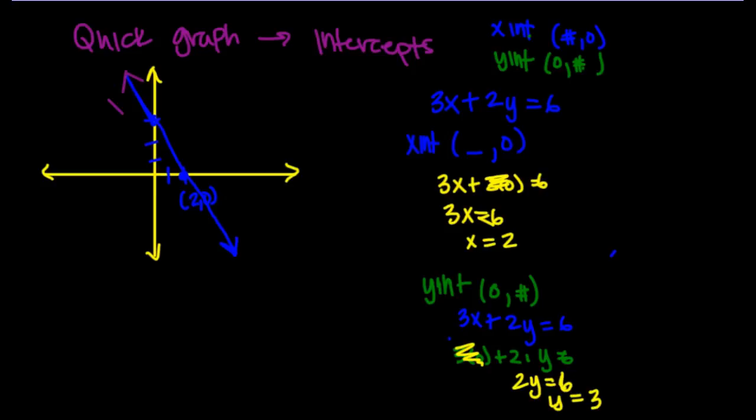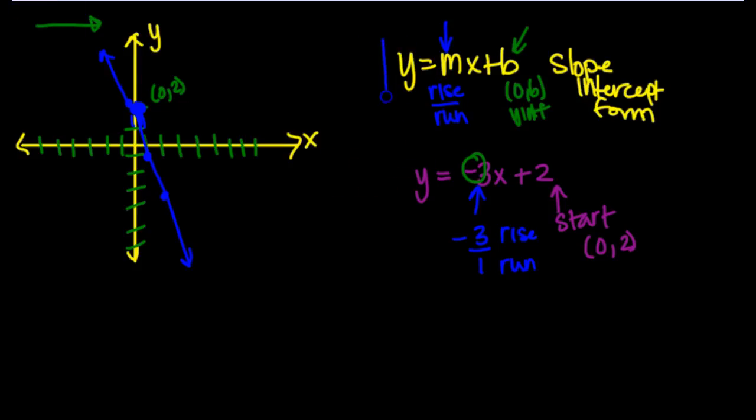That is a way to quick graph, so finding x and y intercepts. All right, so the difference between the two: quick graph, x and y are on the same side of the equation. Slope-intercept, y is solved for. y equals mx plus b. Just being able to distinguish between those two will be super helpful as you work application problems and also as we move on through the geometry part of this year.